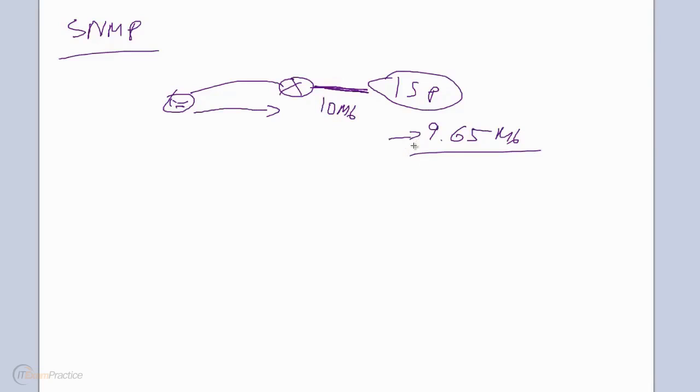And if it gets to that level, maybe you want to receive a text message or an email. So what you want to do, you want to use SNMP and go to this router and say, dear router, can you tell me on your interface F01, is it close to 9 megabits per second?